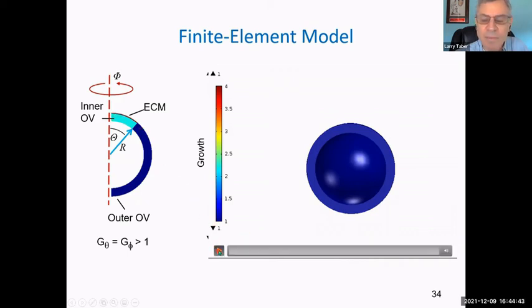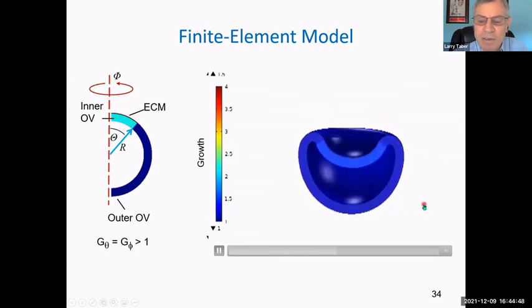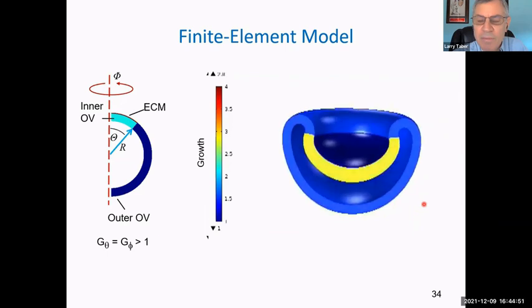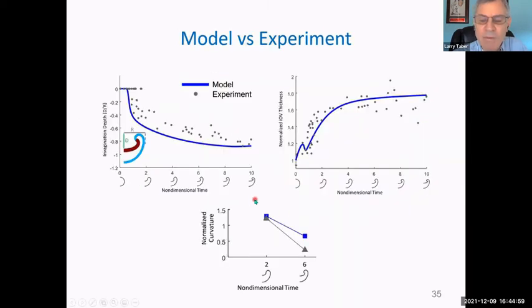When I turn this on, you can see how the curvature reverses and continues to invaginate a long way. And the final shape looks much like the form of an optic cup. For further validation of the model, she measured the relative invagination depth as a function of time, the thickness at the center of the optic vesicle as a function of time, and the curvature at the center as a function of time. And in all these cases, the model in blue agrees relatively well with the experimental data.